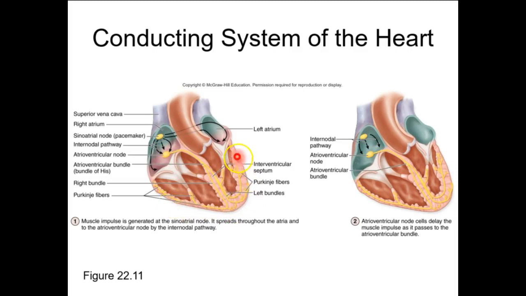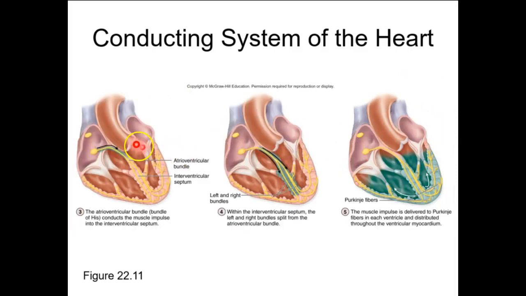Now again, do not forget that this is the division between bundle branch and the Purkinje fibers. The apex of the heart right here is the dividing line. So if the arrow's here, that's a Purkinje fiber. If the arrow's here, that's a bundle branch. Does that make sense to everyone? Okay. And this green portion does show you how that action potential is propagating. The SA initiating the action potential throughout the atria, and the AV sending that electrical signal down so that it contracts from the bottom up.